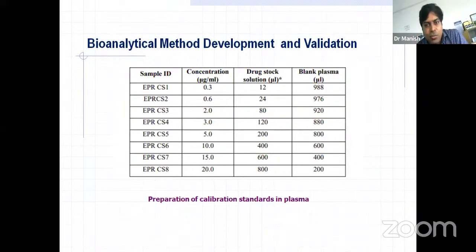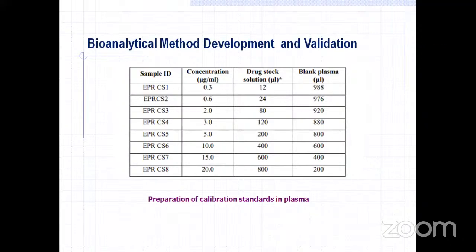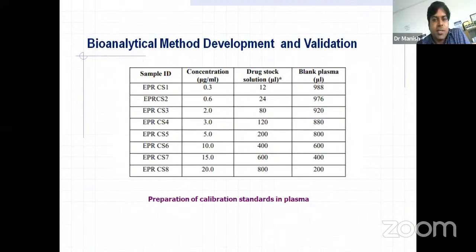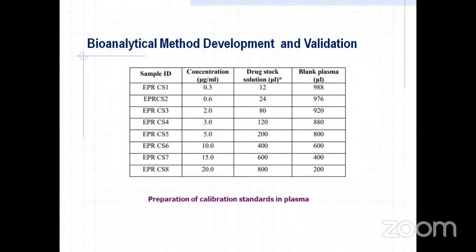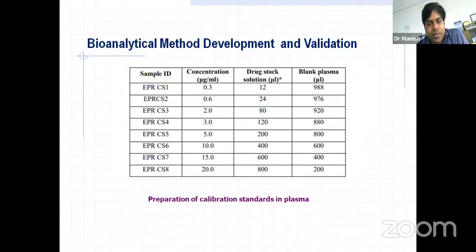1 ml is a very low concentration, so in this we are having more amount of aqueous part. That is, blank plasma is much more, and you see only 12 microliters is our drug. So we are increasing only the drug concentration and slowly increasing the blank plasma, where the aqueous phase is more. You can fix 1 ml as the maximum for blank plasma, including spiking with the drug.